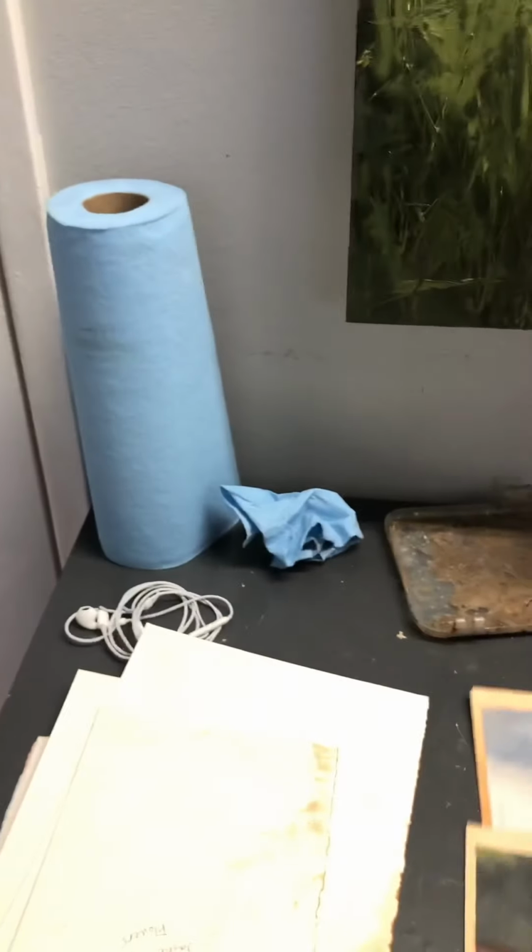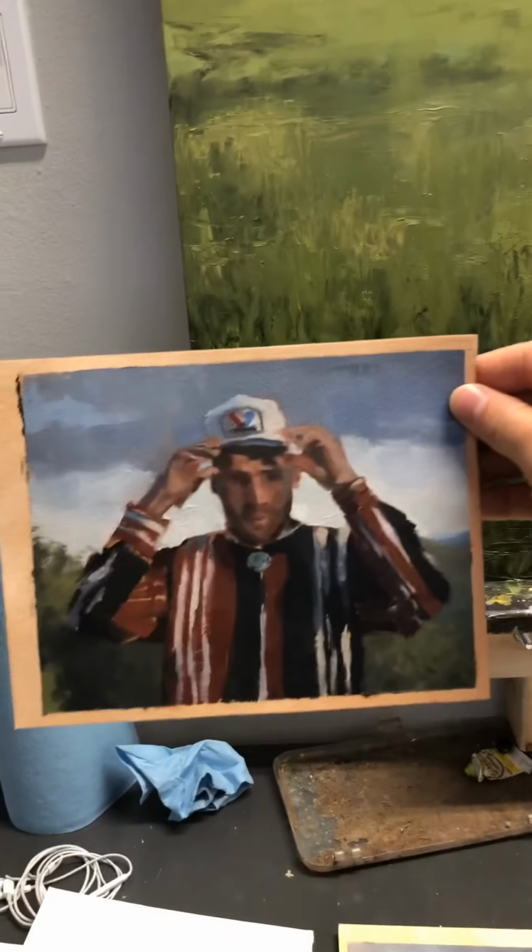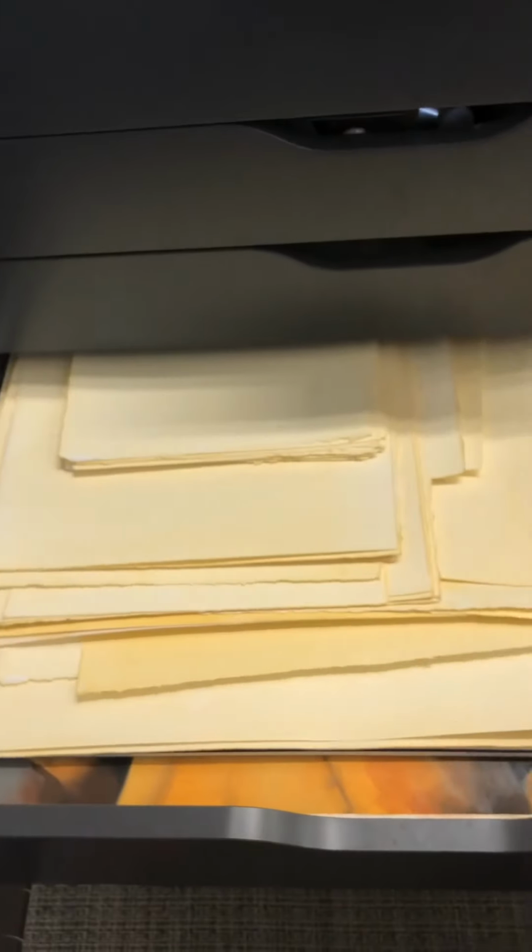Here's another one. I did that one. This one I made. And then there's that. Every now and then I'll do these kind of drawings to go with the painting, just to get a sense of the portrait. Okay, that's that folder.